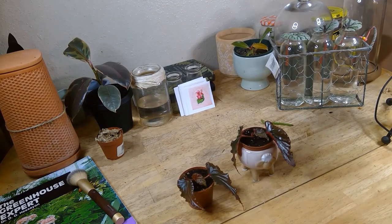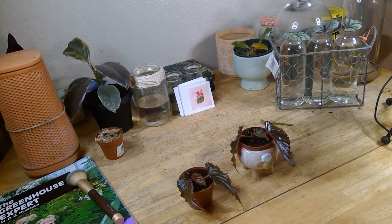There you have it. There's my two begonia propagations that I needed to do. But yeah. I'll have more to share with y'all soon. I'm gonna be doing begonia updates and just a lot more fun stuff that I have lined up for us. Till tomorrow.